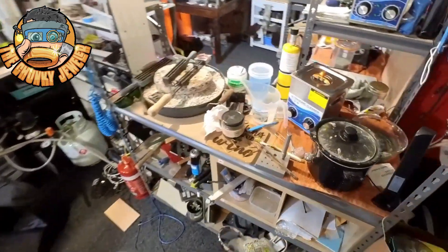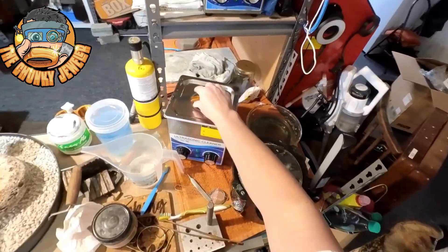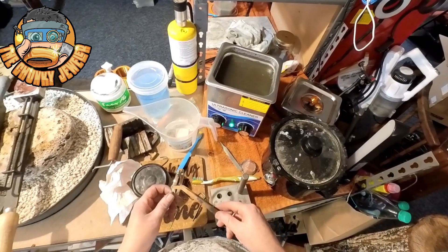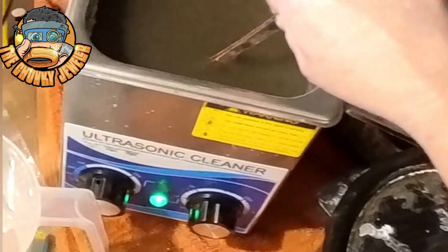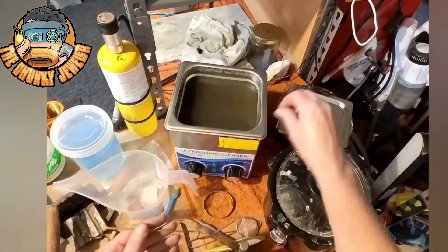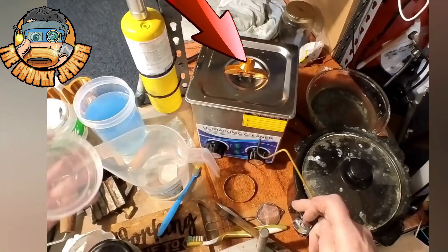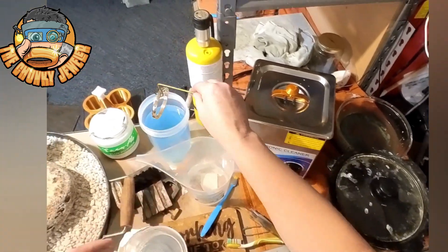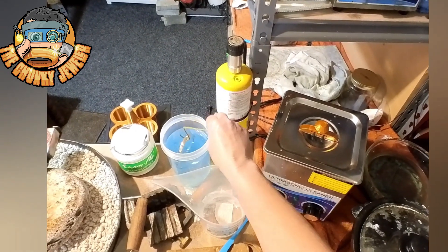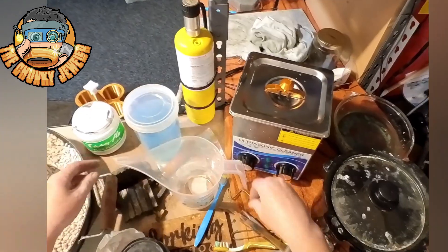Washing the bangle involves rinsing off all the excess polish that might be stuck on it. What we have here is our ultrasonic machine — if you don't have one, I would highly recommend you get one because it's another crucial piece of equipment in a jeweler's workshop. Just be sure your water is not as dirty as mine — it should have been cleaned two days ago. Once you've finished with the ultrasonic, the next step is to use a bit of silver dip or jeweler's dip just to get that extra bit of sparkle on the bangle, which always helps to give it a nice wet look when it's done.